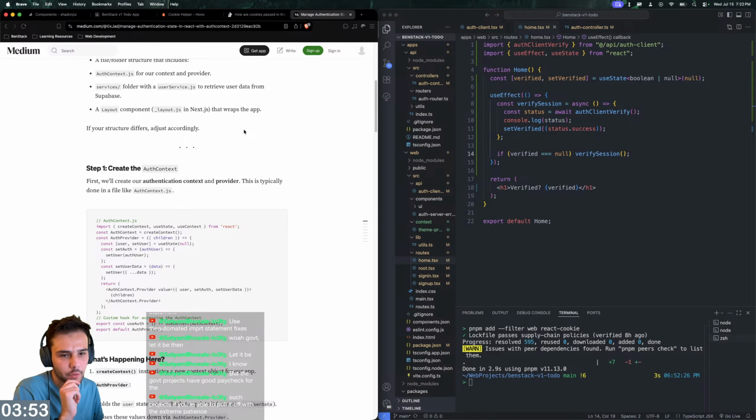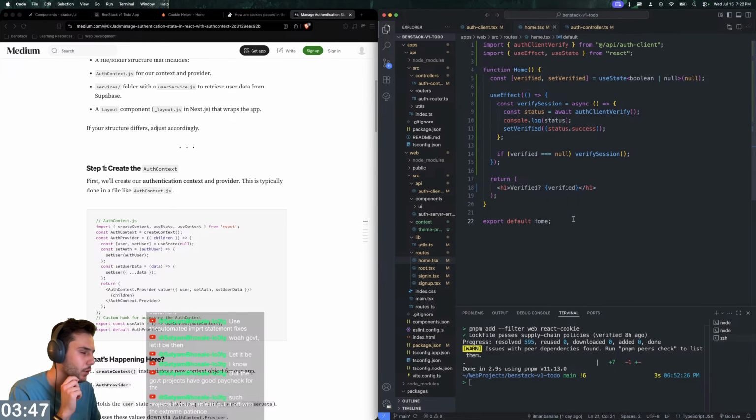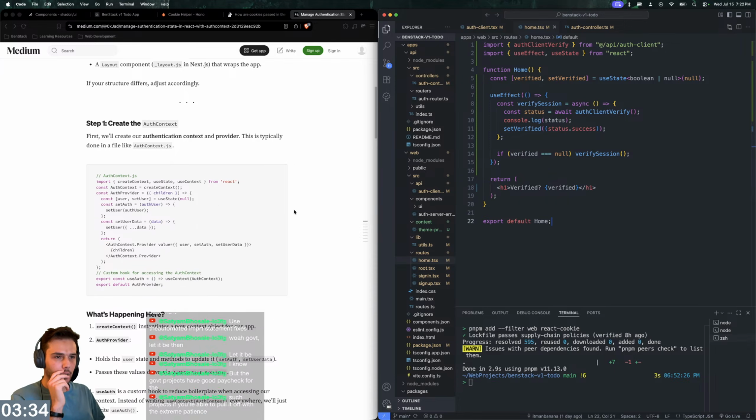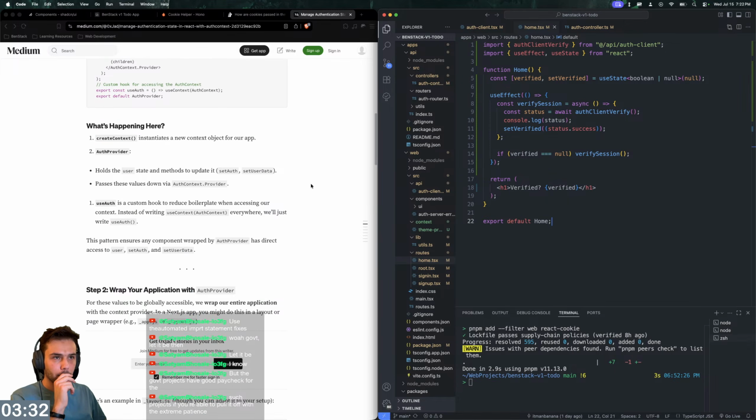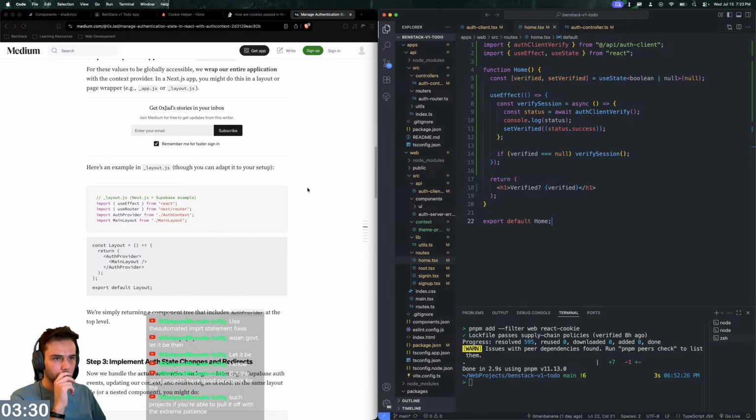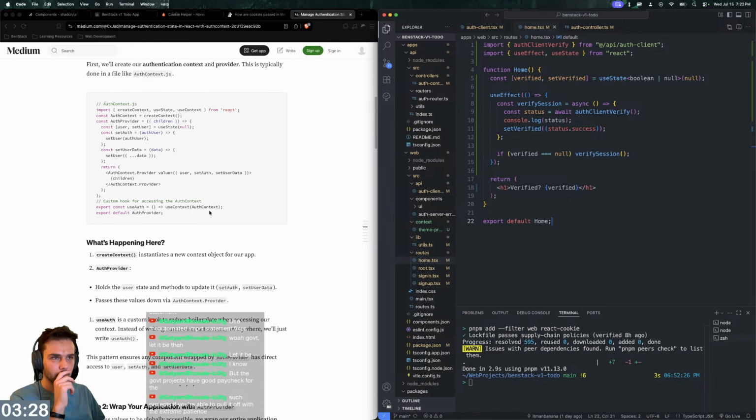The government projects have good paycheck. Yeah, they do. If you're doing a B2B to the government, they will pay anything. I'm not kidding. They will find the budget for it if they really like it. So you can usually upcharge them a ton.